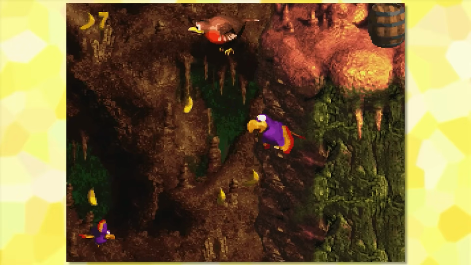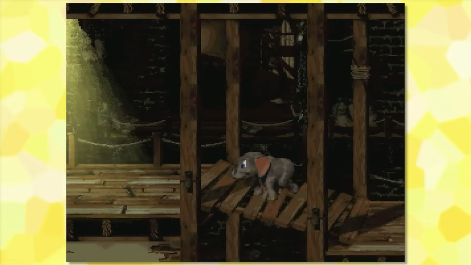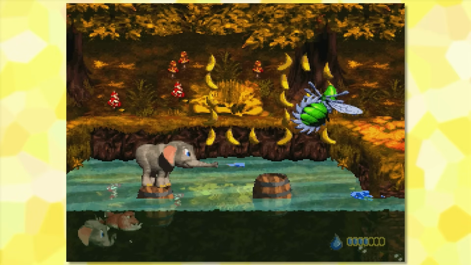The animal buddies are mostly great too, and I really liked using Ellie the elephant. She's not quite as strong as Rambi and is scared of rats for some reason, but she can also suck up barrels and throw them. And she can hold water in her trunk and use it later as an attack. So honestly, a pretty neat inclusion.